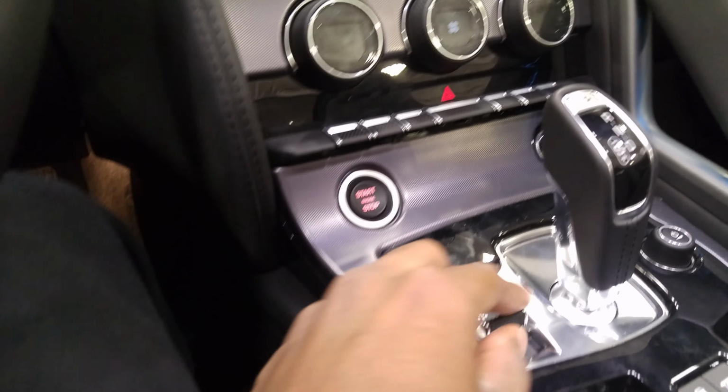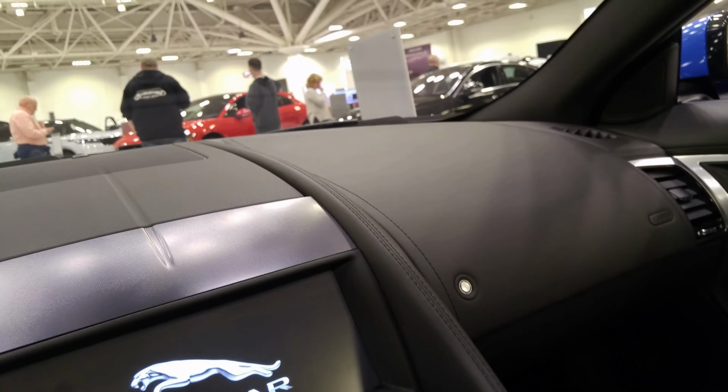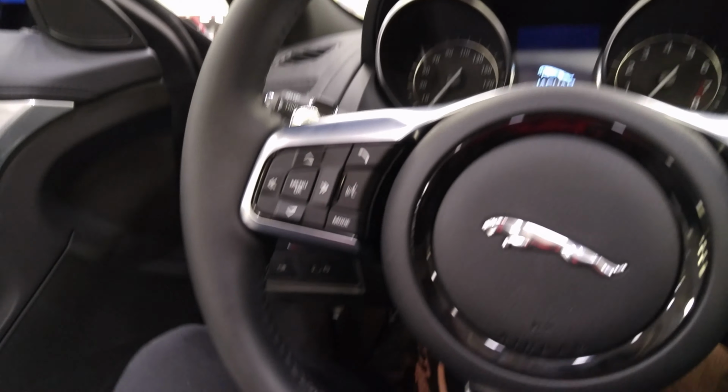The interior just looks so basic, man. It doesn't feel so special, you know? I mean, it looks nice, I won't lie, but I don't know how much this is, probably like 70 grand or something. I don't feel that. Okay, how do I get out? Oh, there it is. Yeah, not bad. No, it's just kind of popping off already. Hold on.